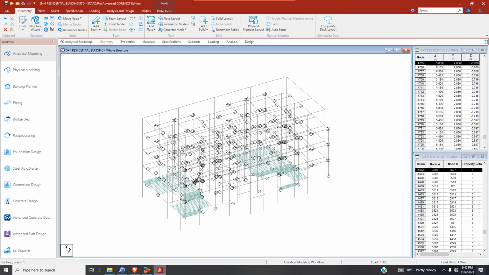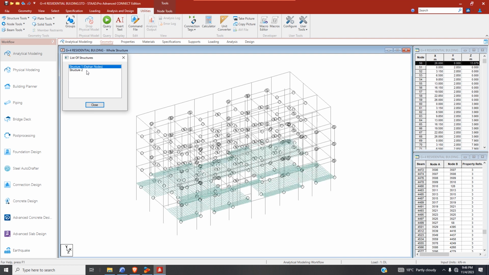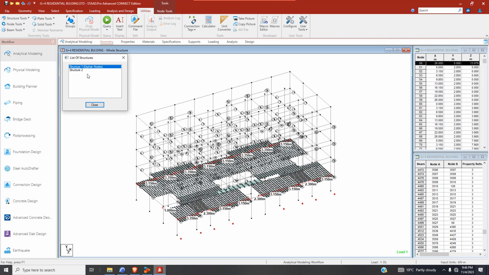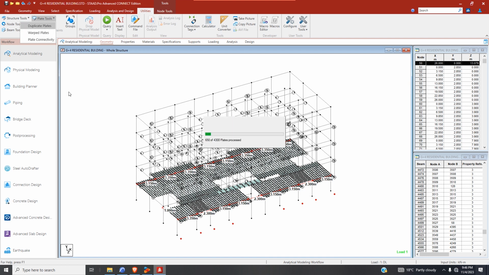Then I will select for my balconies. Actually, I will delete my balconies and the staircase. Yes, and then I will say. So then I can just add my roof view.